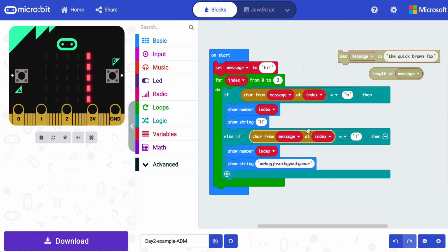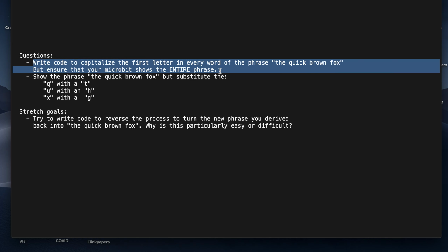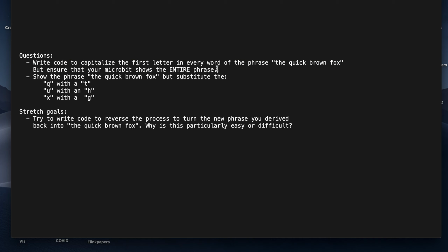So that's the information that you need to try the questions I want you to attempt for this session, building off this example. And the questions I want you to attempt are to write some code to take the phrase "the quick brown fox" and capitalize the first letters.